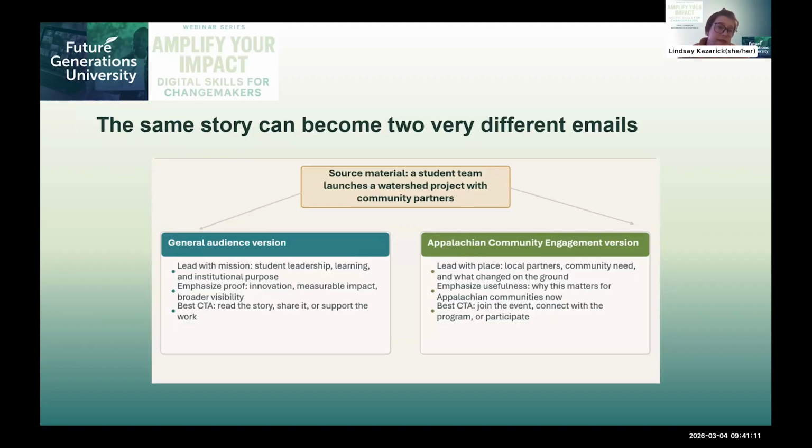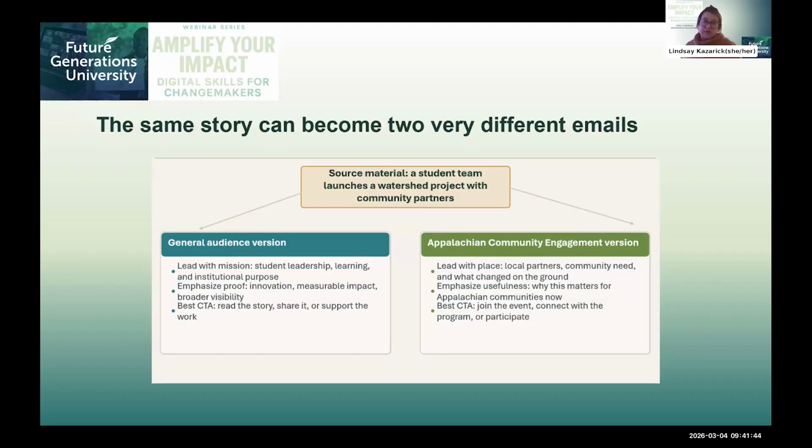In this case, this might be used as something in a year-end appeal. It might be used for donor support. It might be used for the university to potentially garner new partners. So depending on who that story would be shown to, our call to action might change, because it's not unusual for us to repurpose content depending on the audience that it's being shared to.